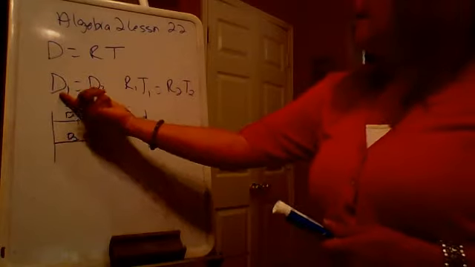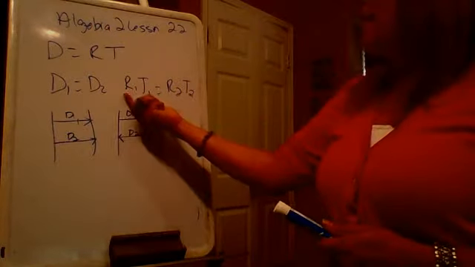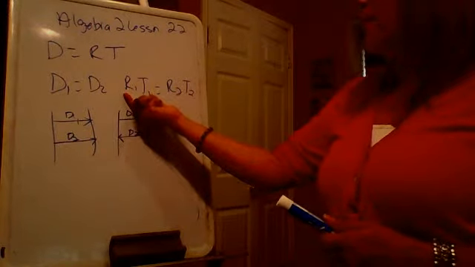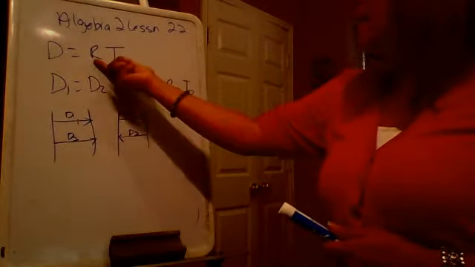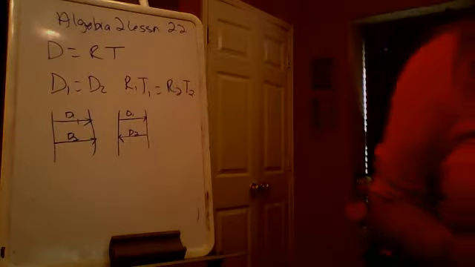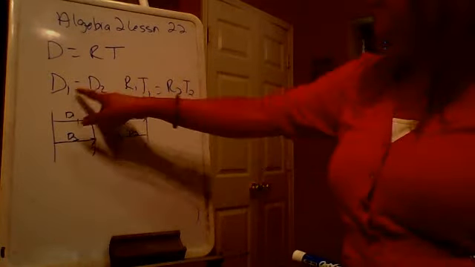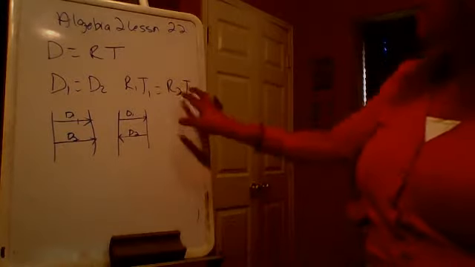So we say D1 is equal to D2, then we can say the rate of 1 times time of 1 is equal to the rate of 2 times time of 2, right? So we said this is the distance formula. But we have to substitute the R1 and T1 for D1, as well as R2, T2 for D2. Saying that, why do we use this? Well, let's look. It says Roger made a trip on Sunday, and Judy made the same trip on Monday. Roger traveled at 12 miles per hour. Judy traveled at 20 miles per hour, so her time was 2 hours less than Roger's. How far did they travel?